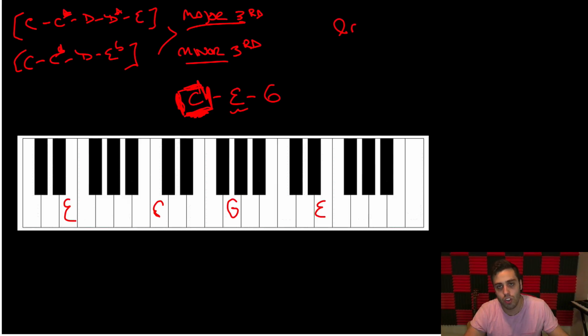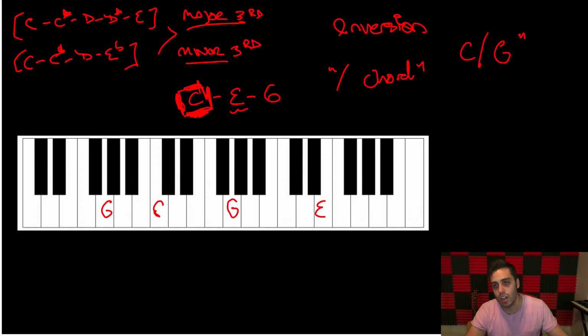When you're playing the piano, you'll call this an inversion. So this would actually be a first inversion of the C chord because the second note is the bass note, and if you played the G as the lowest frequency, this would be a second inversion of the chord. In guitar, you would call a chord like this a slash chord, and this means a chord that you're playing over a bass note. So you might see something like C/G being written, which means you're playing a C chord, only the notes C, E, G, but G is the lowest frequency note being played. But normally, it's most common to see the 1 of the chord as the lowest frequency.